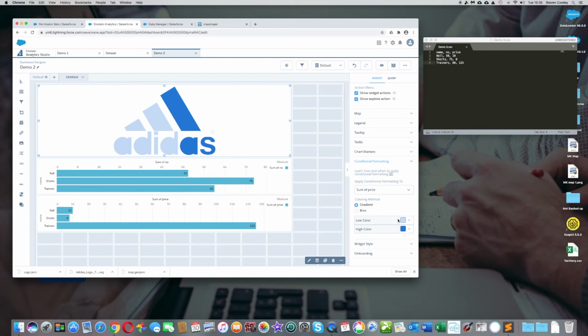So if you were working with a logo and you wanted to bring the colour schemes in line, you could do. You can also set bins, so if this was, say, a departmental customer service score, or sales teams and where they were against target or something like that, you could have the visual representation built in very easily.